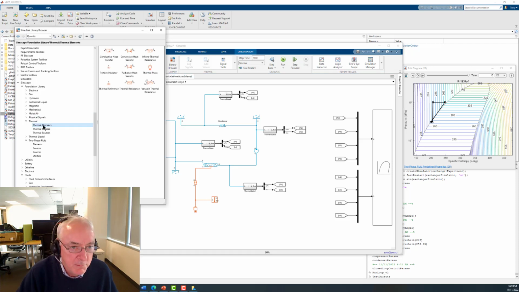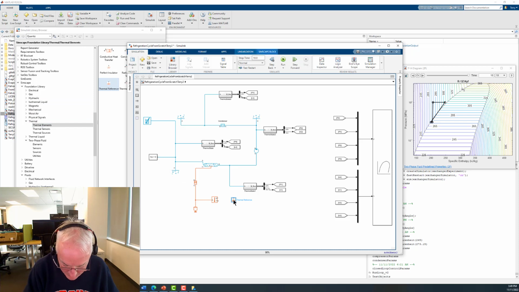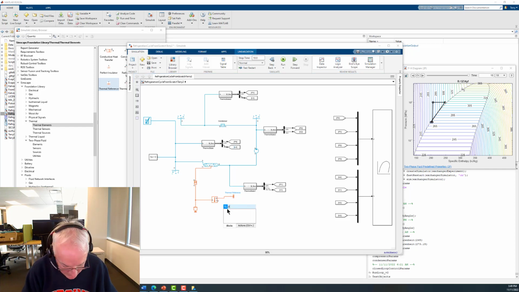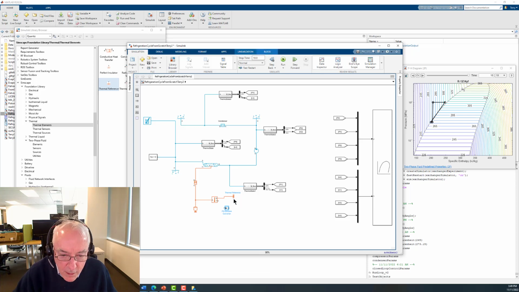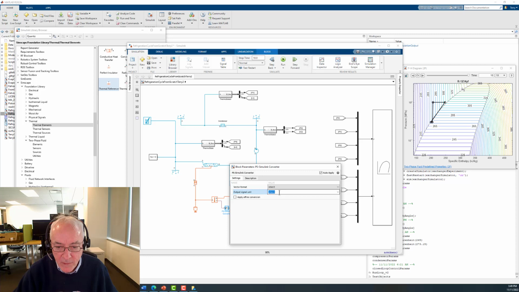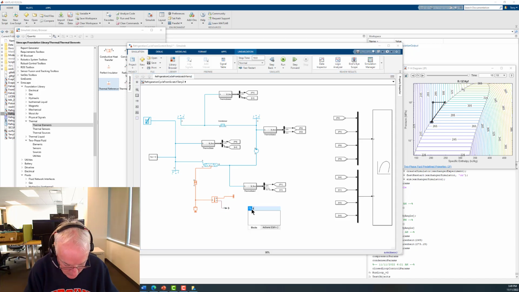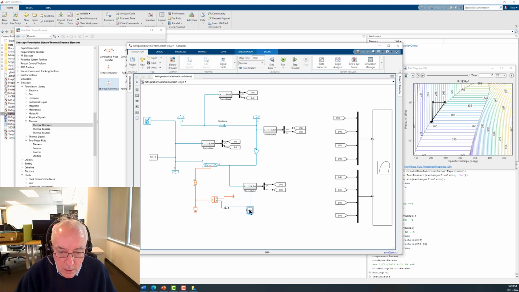And this is one of those measurements that relies upon a reference, and so our thermal reference will be absolute 0, which is what this block represents, and I'll click that in like that, and let's get a signal, which we will convert to Simulink with units of Kelvin. Let's put in a scope. Let's hit run.